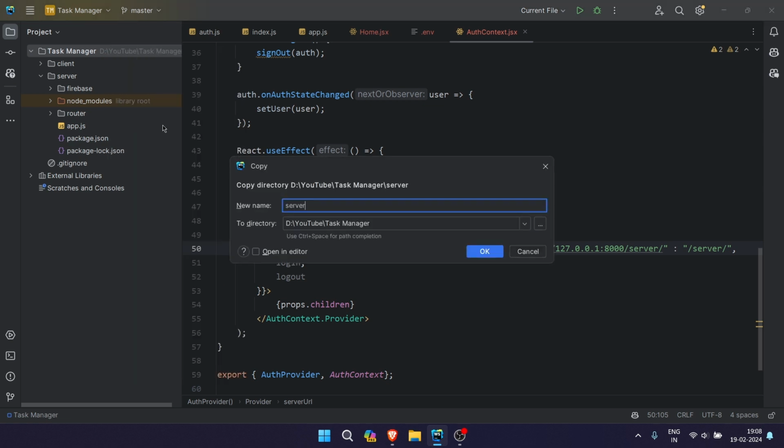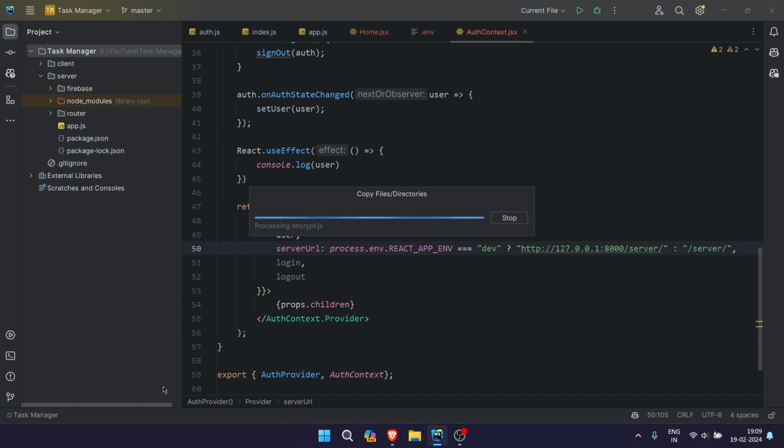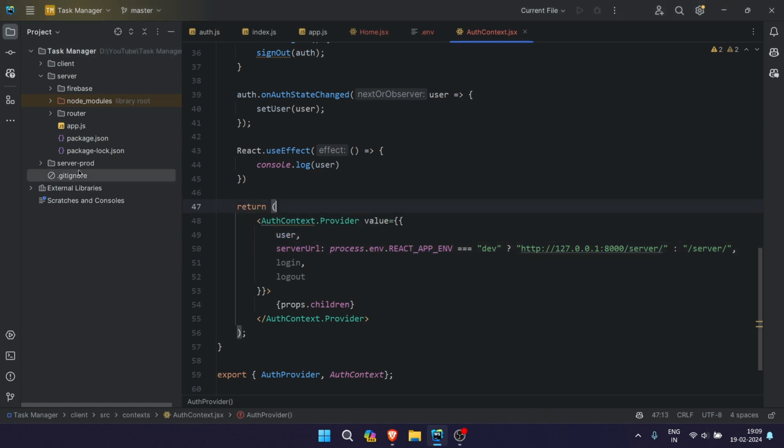So let's paste server prod. So we will be creating this production server right now. So it's not reliable. It takes a lot of time, guys.